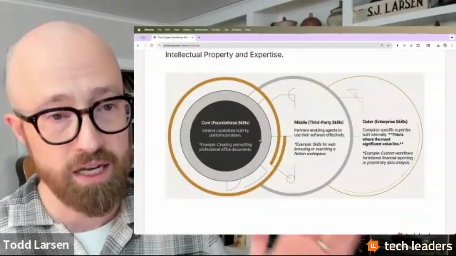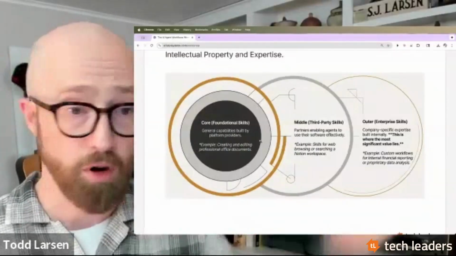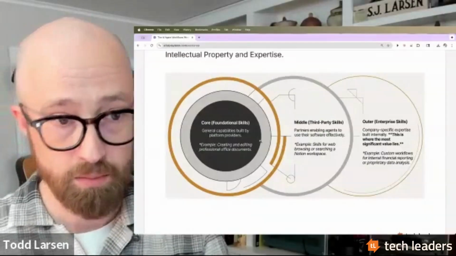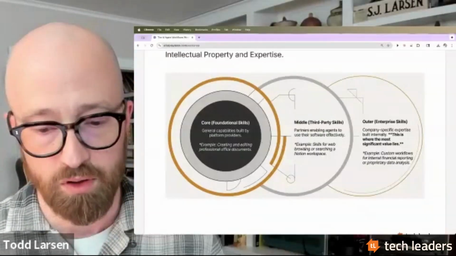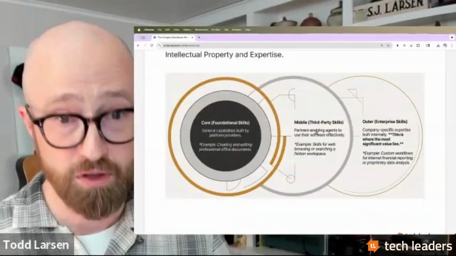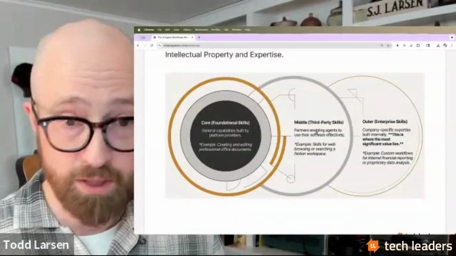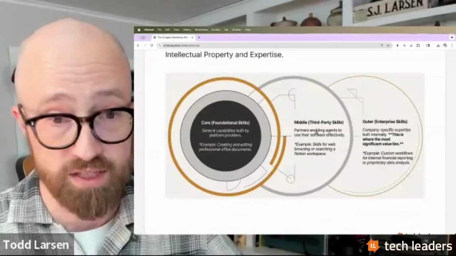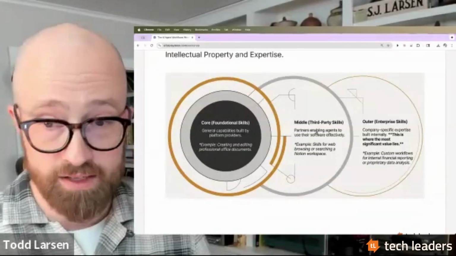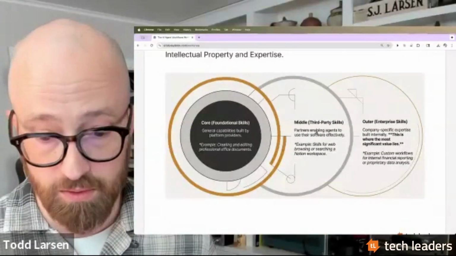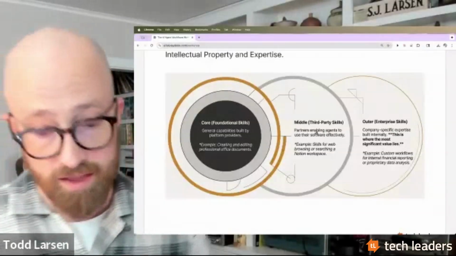The middle layer would be skills that integrate with third-party systems. So think CRMs or analytics systems or data warehouses. That would be this middle layer of third-party skills. And all the companies now are starting to build these skills and MCP servers to be able to integrate with agents. And so the good news is like everyone's moving towards this standard. Anthropic created the standard, OpenAI has adopted it, and now the whole rest of the industry is going to be doing it too and following. So that's the middle layer.